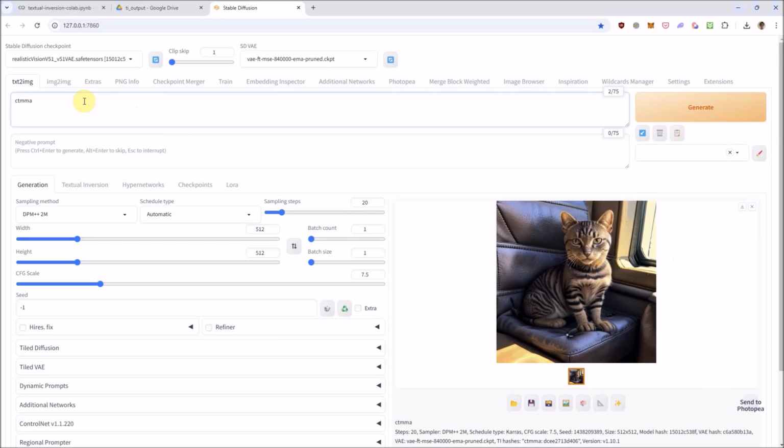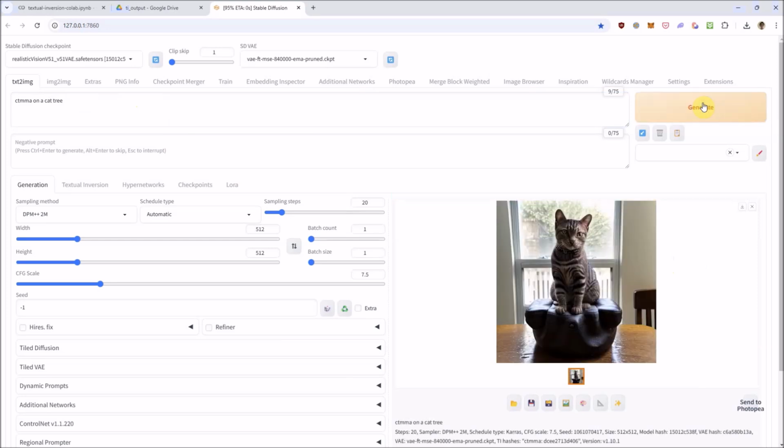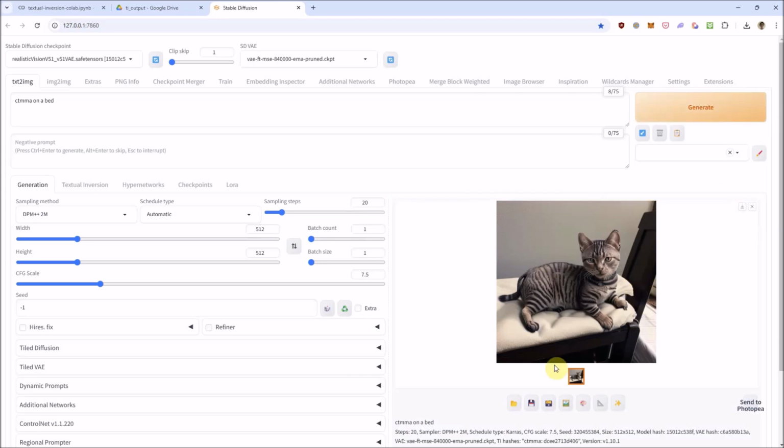So let's say maybe let's have her on a cat tree. I don't know. Sometimes you may need to tweak these prompts around a bit to get the right results. Okay, she's on the seat here. I mean, it doesn't always work. Let's say on a bed. And that's kind of a cat bed.